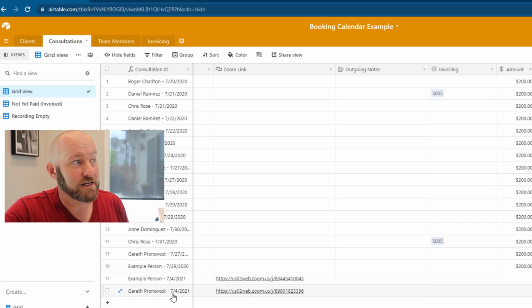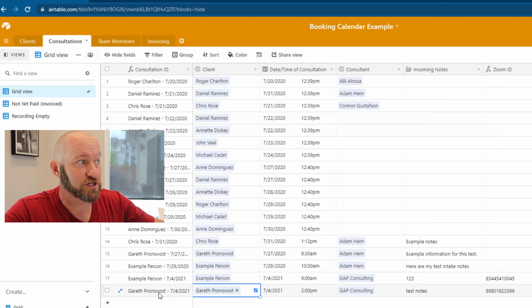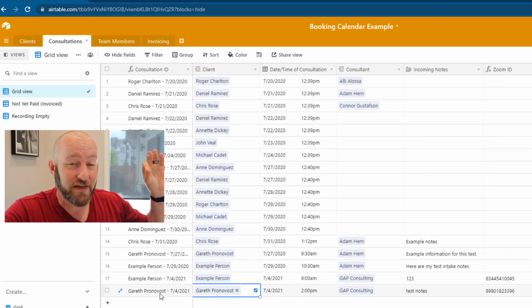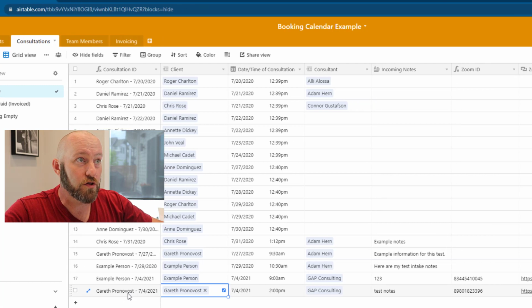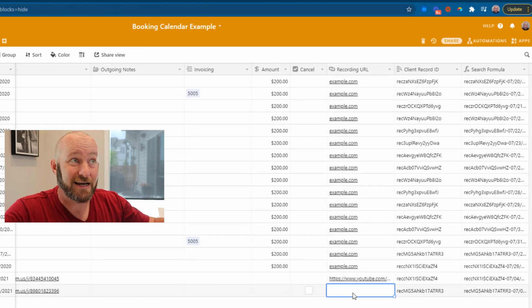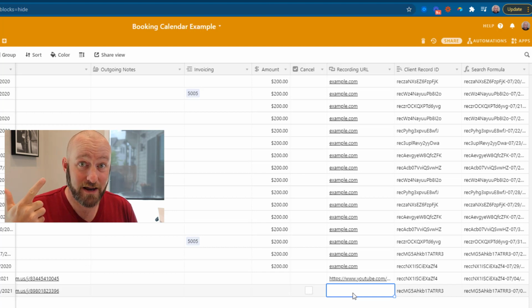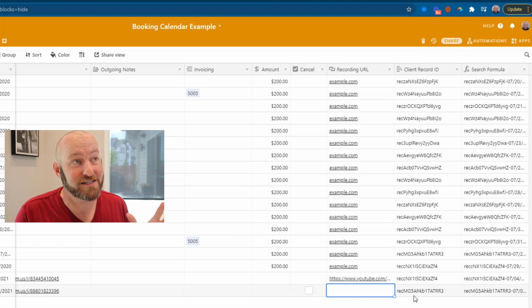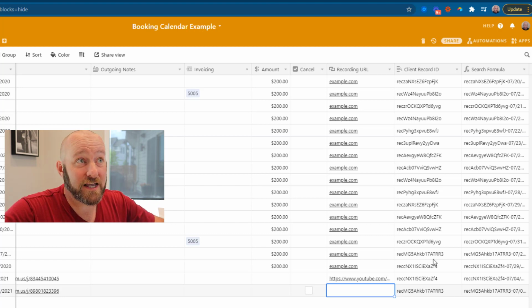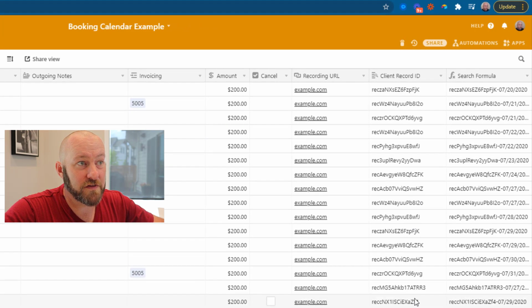So in this case, this is the particular consultation. You see that I have 17 examples, and then this 18th one, if I scroll all the way over, I have not yet added the recording URL to this. So how do I make sure that I'm finding the recording that has the right client name and the right date? Well, I can build a sophisticated search or lookup system inside of my database to help me filter just those corresponding records. So in this case, I'm using a unique search formula that I've built here.